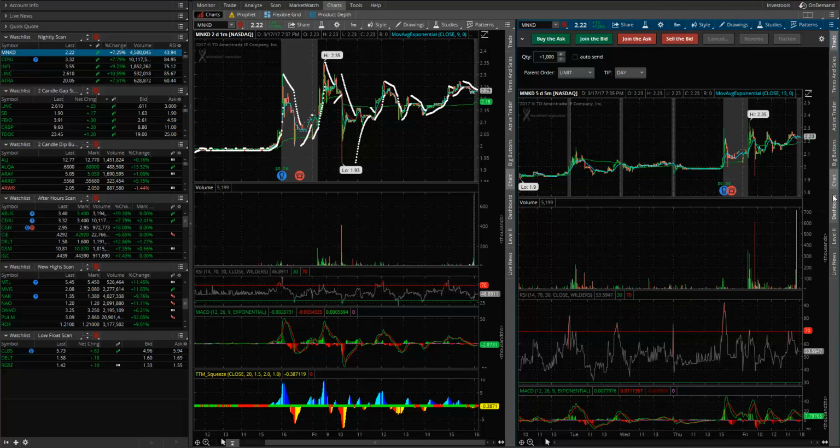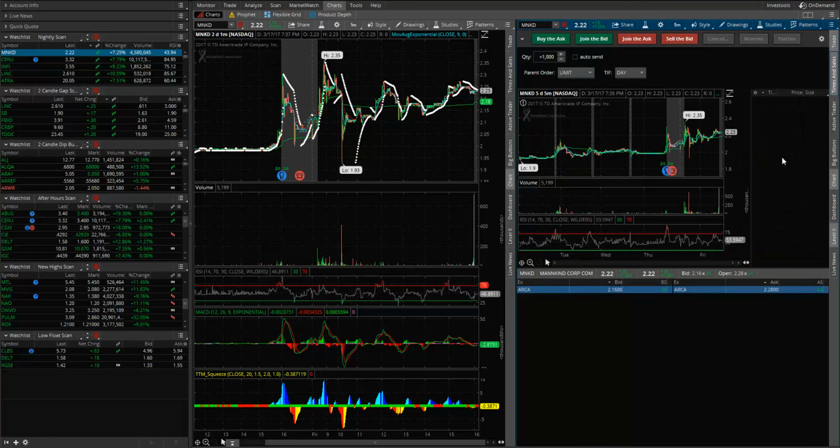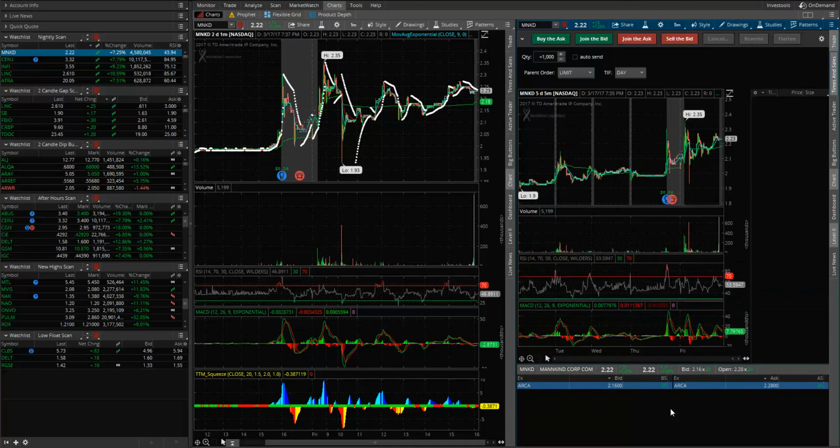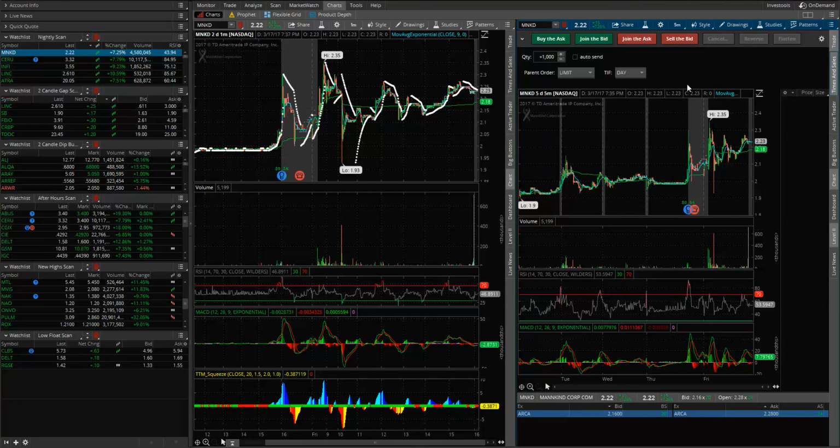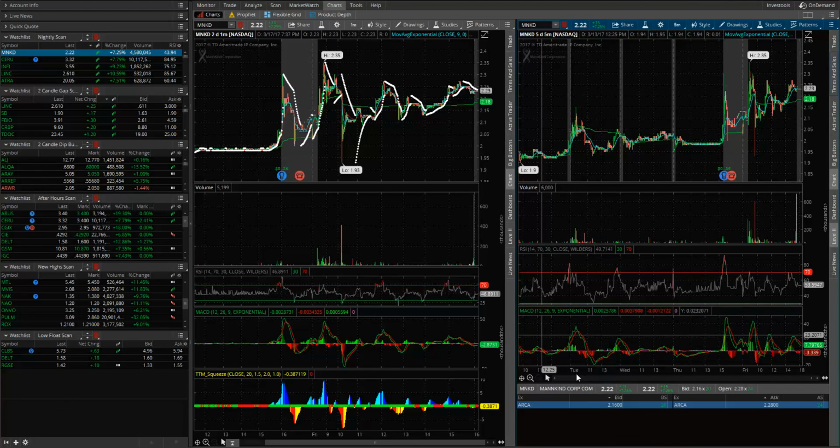So it saves all that, and then you can have your level 2 setup and your time and sales setup. You can move this down and up, so you can customize this. You can move this down if you don't want it up, and move this over. You can play around with all this stuff, and then you just unselect it.